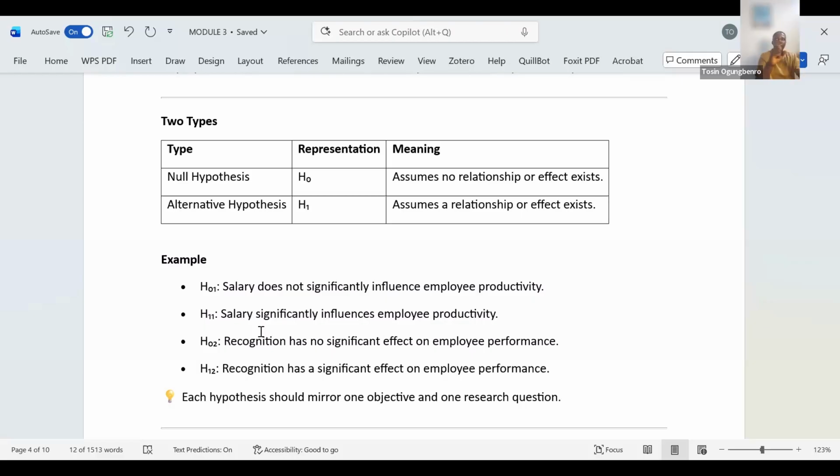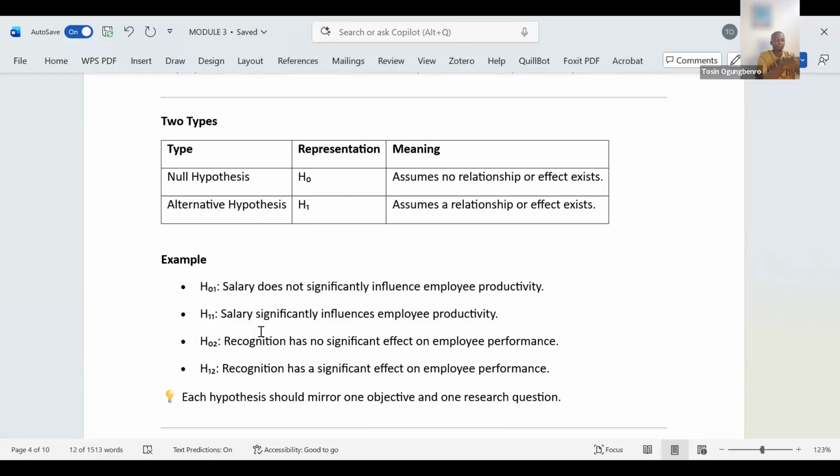But in research, by the time you are formulating your hypothesis, you don't know if it is true or not. The hypothesis is more like a statement you have in mind that you are trying to prove in your analysis. So by the time you have collected your samples and your data, you test your hypothesis. There's a way you test it. I don't know if you have had terms like ANOVA, chi-square, regression, correlation. Those are the things you use to test hypothesis.